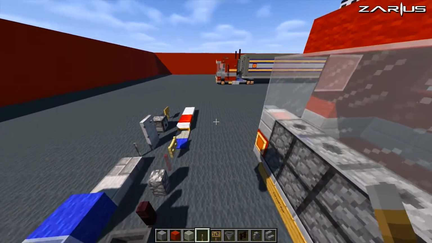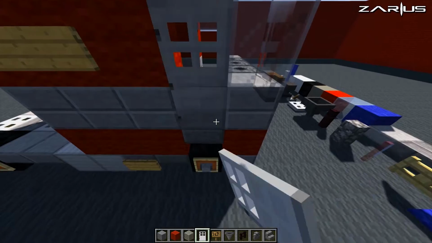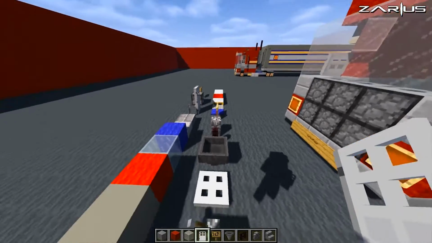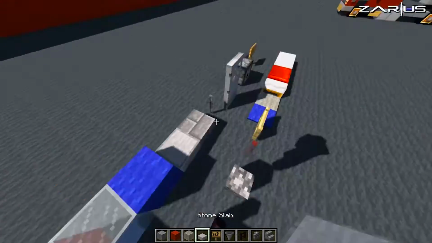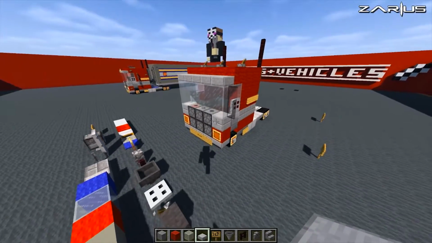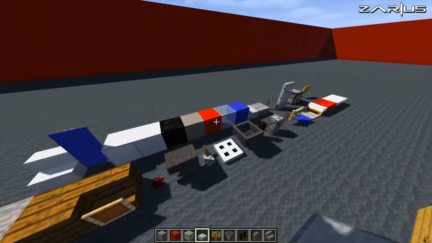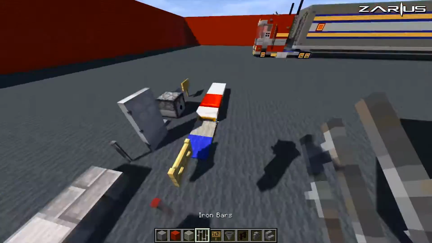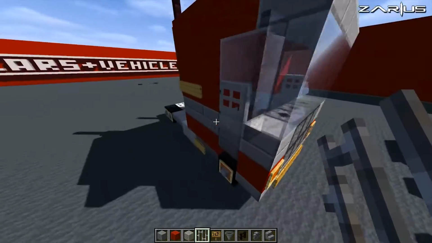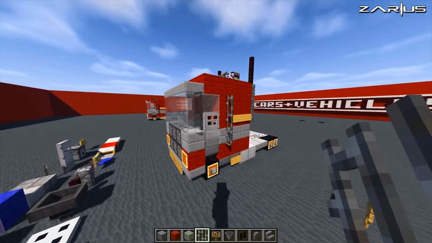From this point, what we're going to do as well is we are going to grab our iron door. We're going to place the iron door here and here. It's just to close it off. And we'll swap out, and we'll just grab ourselves some stone slabs and place them 1, 2, 3, 4 and 5 on the front. Now from this point, we can swap out and grab some iron bars. We come right behind the door and place 1, 2 and 3, and that's just going to help the passenger get inside basically Optimus's chest.